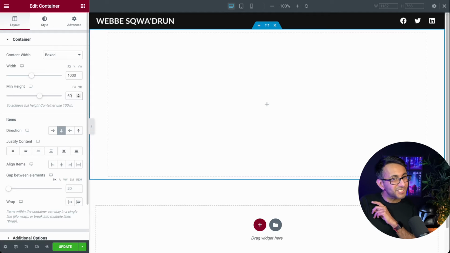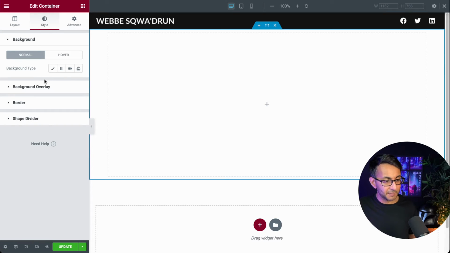I might adjust that when we come back onto it. Now, I am going to set a background image. Well, sorry, let me just double check. There's a few other things we need to do. At the moment, this is defaulting to column, and we have not set the direction or anything yet. We'll come back onto that in a moment. The first thing we're going to do is set the background for this.